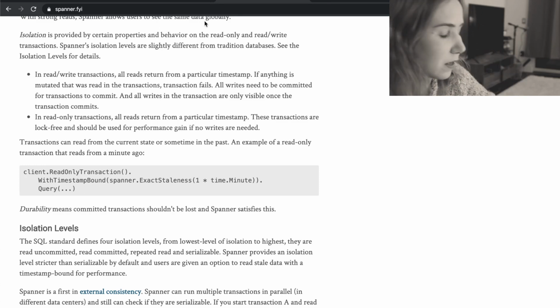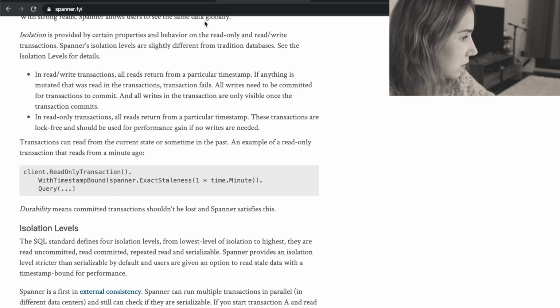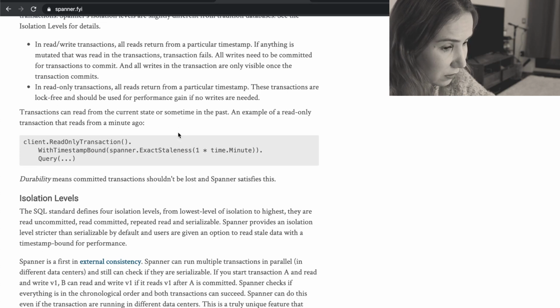I've been talking about this strong read versus something else. There's a concept called strong read. Strong read is reading the latest value. So when you make a query or some read to Spanner, it first figures out what is the closest replica, and then in that replica, you have two options. You can do a strong read. In that case, it's going to go and ask the primary if the data is still the latest, and if yes, it's going to return.